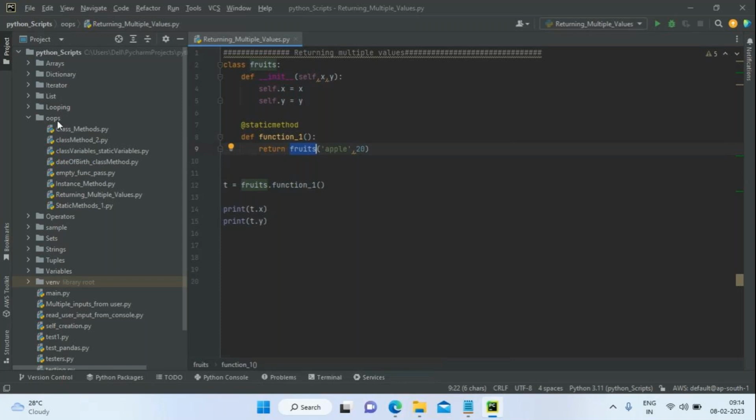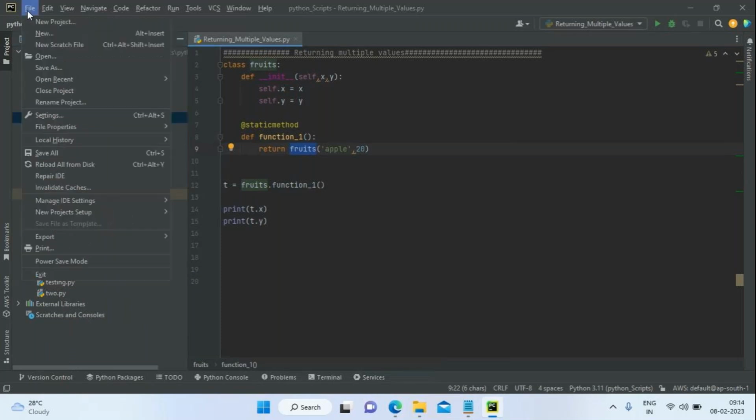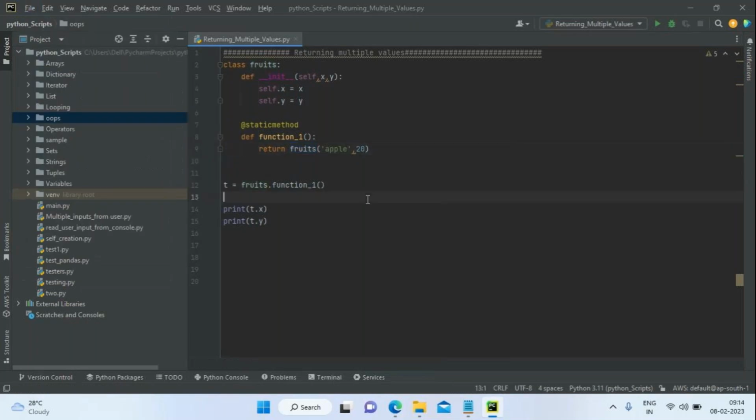Now what I'm going to do is create one directory called functions.